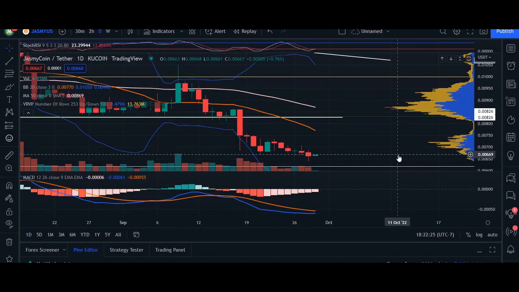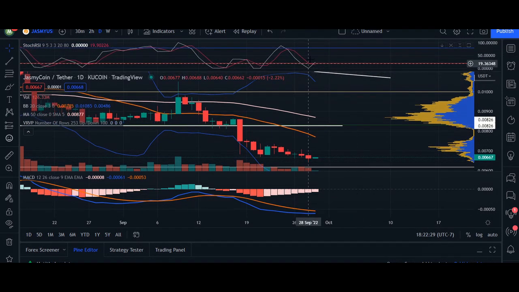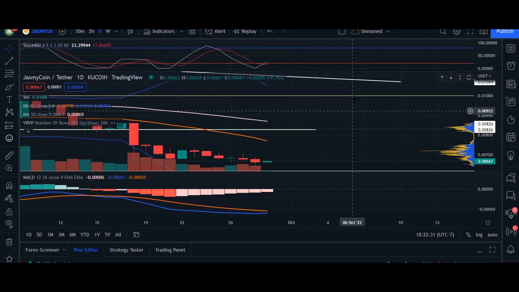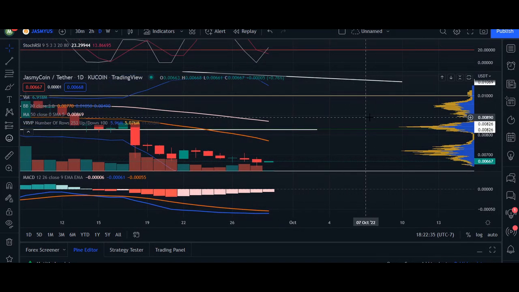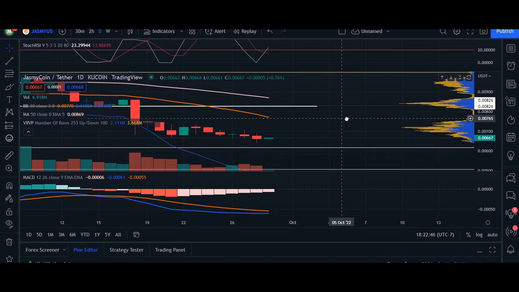Now, going into our daily time frame, I do want to show you here for the RSI. Now, the RSI shows us a really nice buying opportunity, but we do want to take a look at a few factors here as our resistance, our support, and also most importantly, our momentum. If you take a look at the RSI, we saw an initiated crossover, which showed us a buying opportunity. However, we can see that the bars itself or the candlestick bodies are getting smaller and smaller.